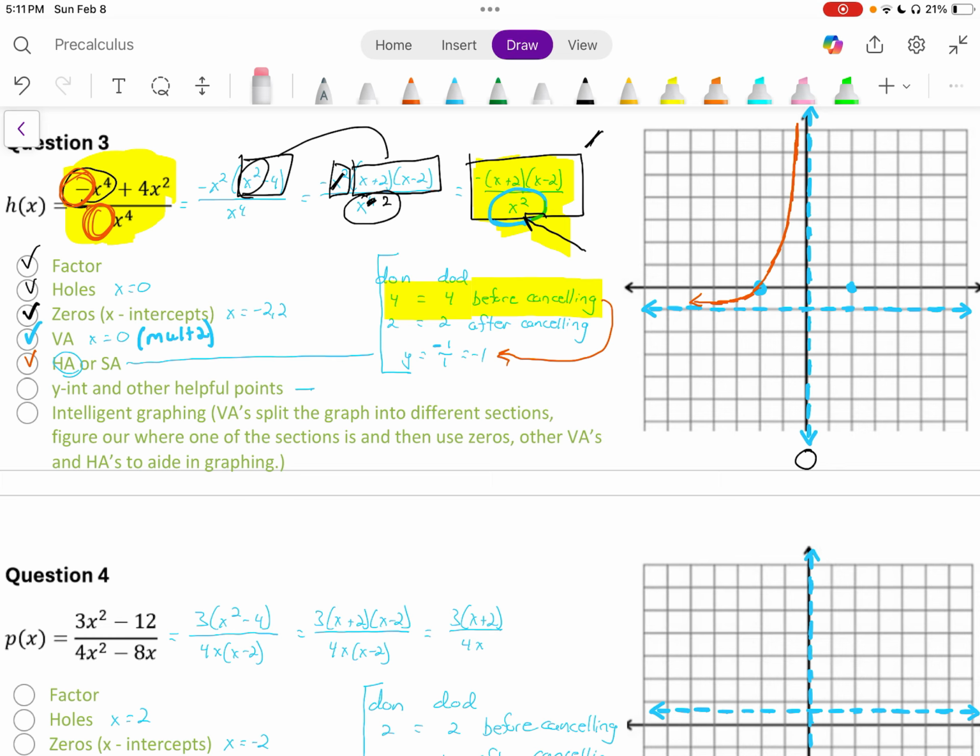Now we come to our vertical asymptote. The vertical asymptote came from x equals 0 with multiplicity 2. So since the left side was up, the right side also has to be up. We talked about bouncing off infinity, so that's going to come down. Again, we have a 0 here to cross through, so we're going to cross through that 0 and get closer and closer to the horizontal asymptote. We had a hole here at 0, but vertical asymptotes trump holes, so that's not even a concern.